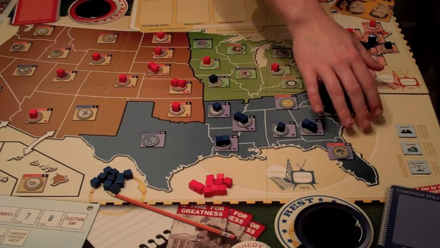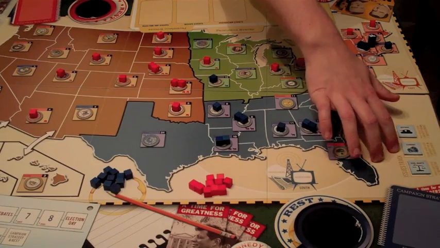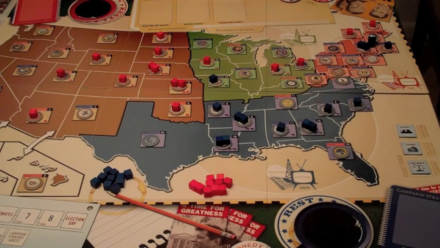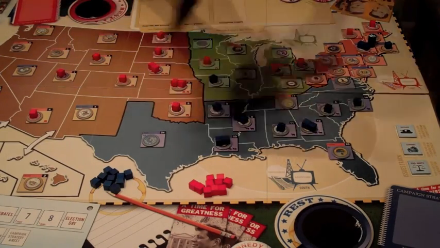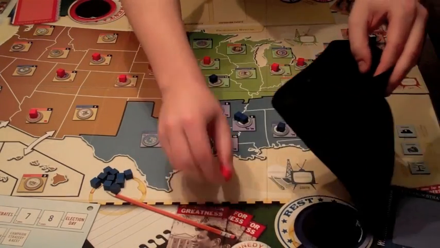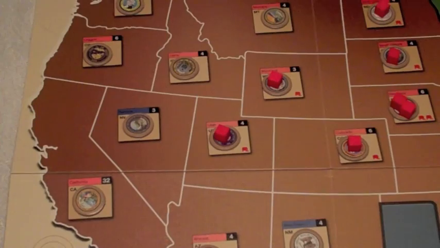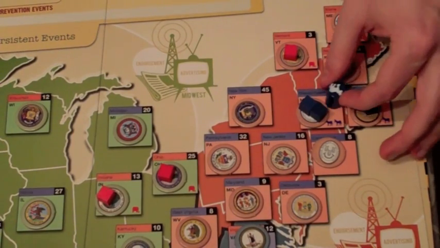The issues are on their starting positions with defense in position 1, economy in position 2, and civil rights in position 3. Then seed the political capital bag with 10 cubes for Nixon and 10 cubes for Kennedy. The candidate tokens are placed in their home states, Nixon in California and Kennedy in Massachusetts.